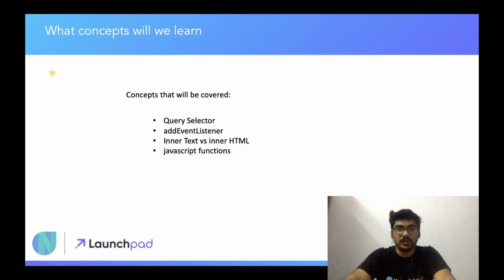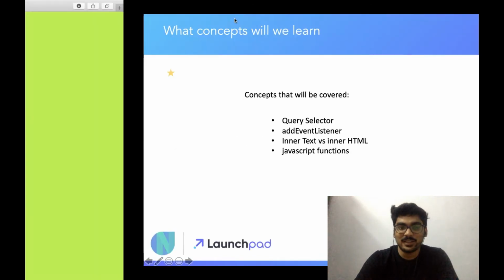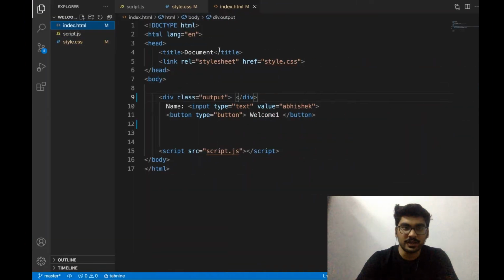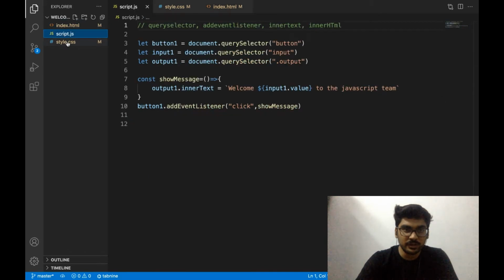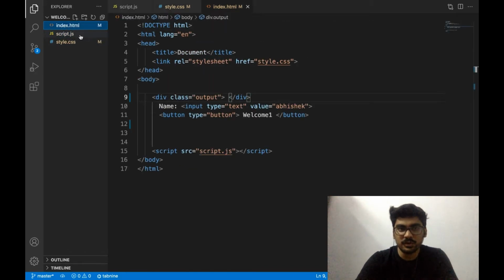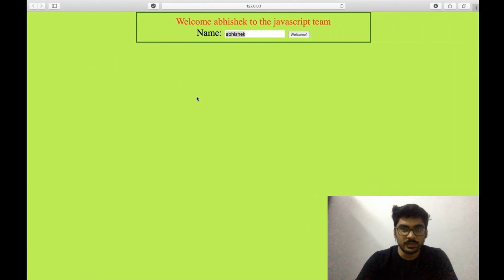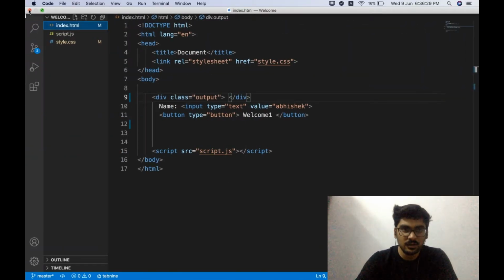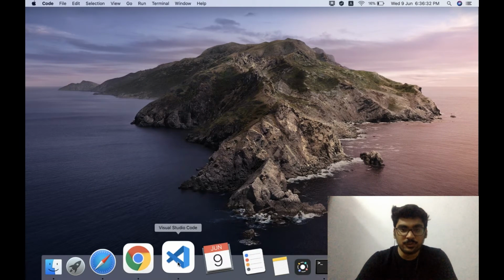To get started, what do you need to do? I was earlier working on Sublime Text Editor, but these days I am working on something different, and this is the code that we'll be doing. I made it so that I can show you how it will look. Currently we don't need it. We'll make everything from scratch, and for this project we'll use Visual Studio Code. This is what we'll be working on.